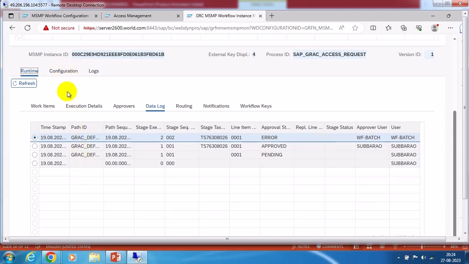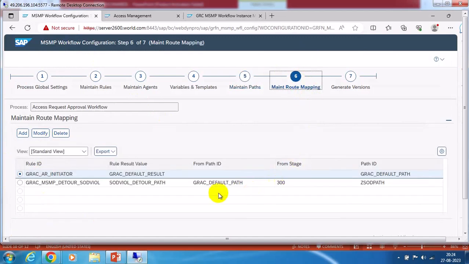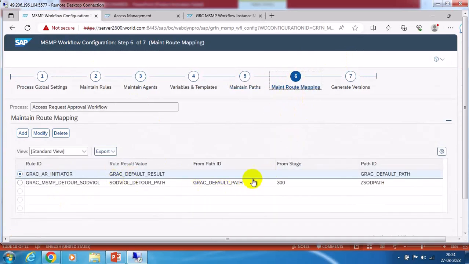And each stage, what are the paths, and how many stages for each path it is associated with. So it is very difficult because you have to check the maintain route mapping, as well as validate the maintain paths, how many paths there are, how they were mapped in the maintain route mapping, and how it was utilized to complete the access request.